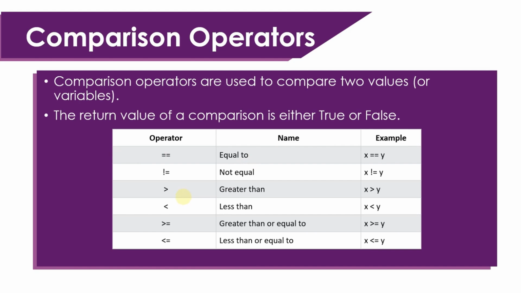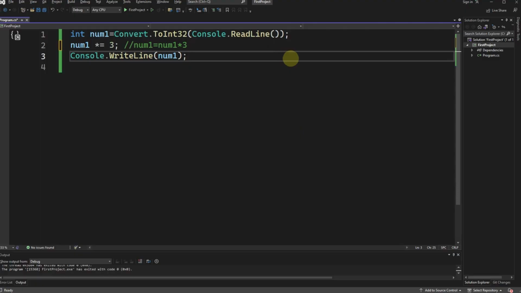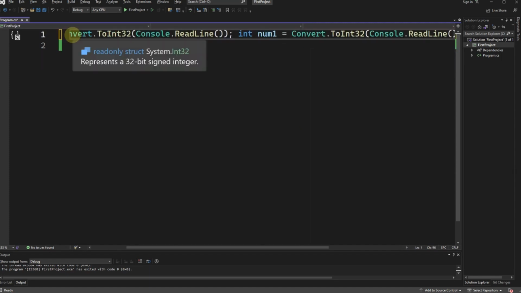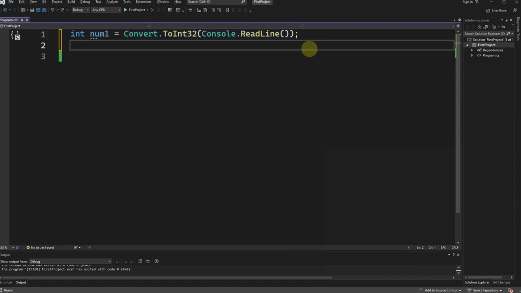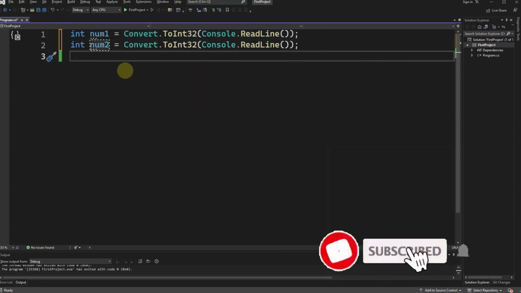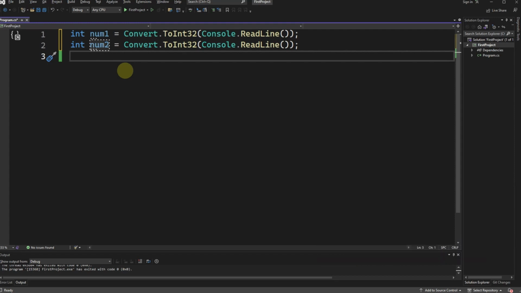And ito yung mga gamit na gamit nating operator nung bata tayo or nung elementary tayo. We have the greater than, less than, greater than or equal to, less than or equal to. So, let's try. So, dito guys, again, tanggalin muna natin to and ibalik natin yung num2 natin. Okay, so, ibig sabihin, we're going to ask the user to enter two numbers again. And tatanungin lang natin kung ano yung relationship or i-compare natin yung dalawang number na in-input ni user. Kung equal ba sila, kung hindi ba sila equal, greater than, less than, greater than or equal, and others.